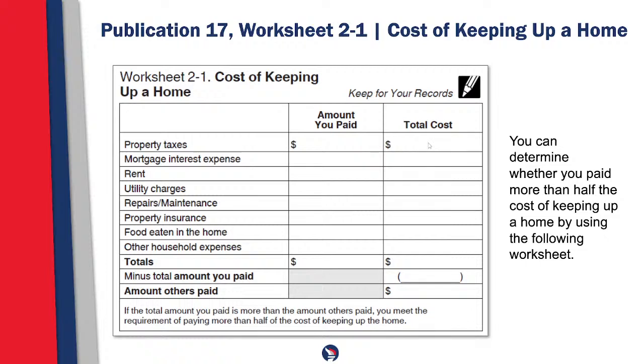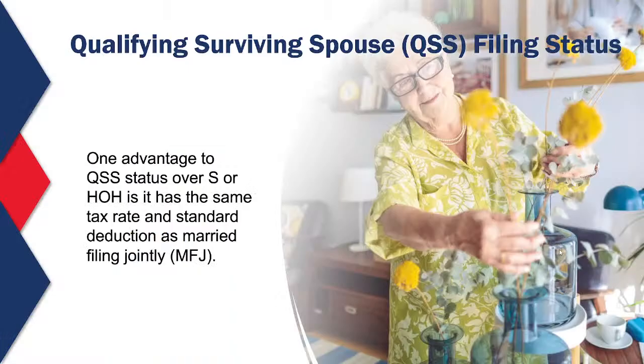Again, the IRS has a handy-dandy worksheet for you, so if you need to determine whether or not you paid more than half the cost of keeping up the home, there's a worksheet available. Unfortunately, there's not one in the program, so you'd have to work this out yourself, either by printing this out or just running your own spreadsheet real quick. Most of the time, just by looking at the situation, you can figure it out quickly. This isn't as hard as it seems. We just have to cover it, for the sake of giving you information that can help.